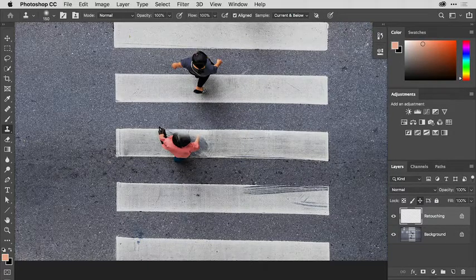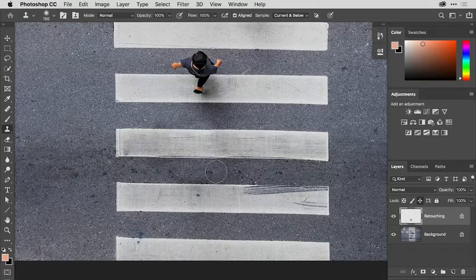As I do that, take a look at that crosshair that is following me over to the right of my actual clone stamp brush cursor. This is telling me where the detail is being copied from. It's always a good idea to pay attention to that because it's going to give you a preview of when it might be about to move on to an area that you don't want to copy. So, all right, there we go. That looks pretty good for now.